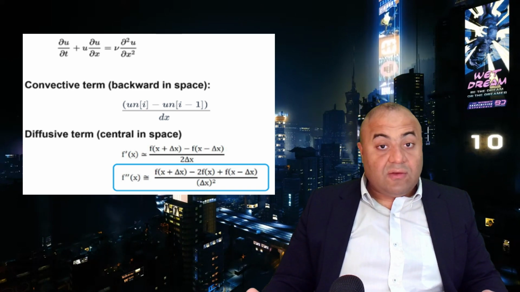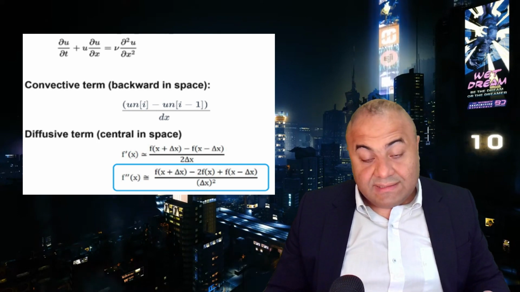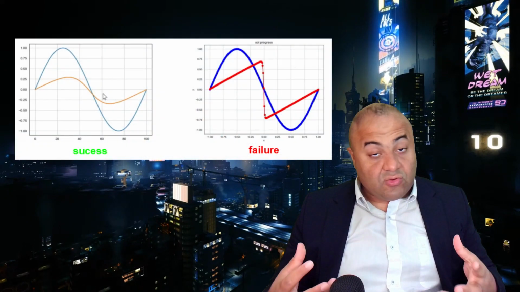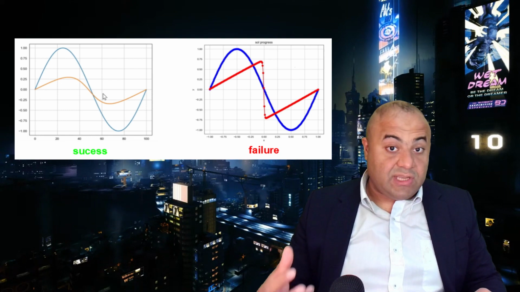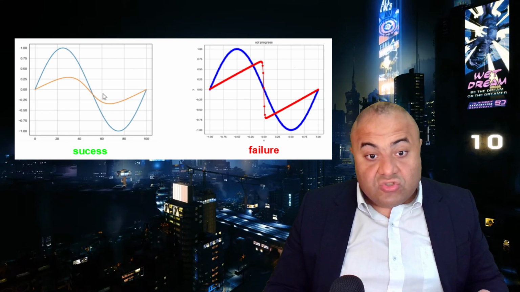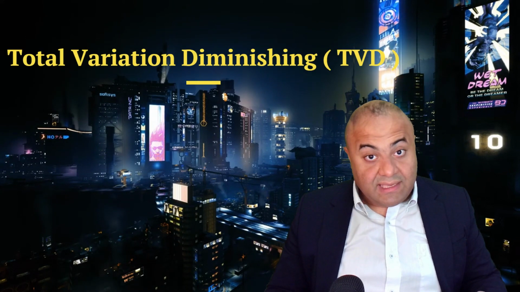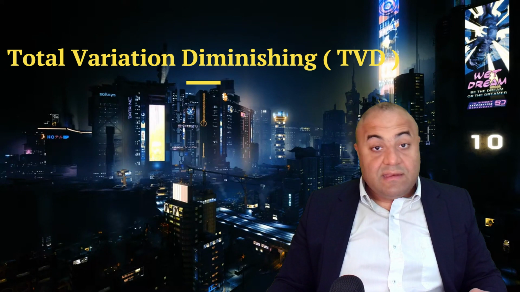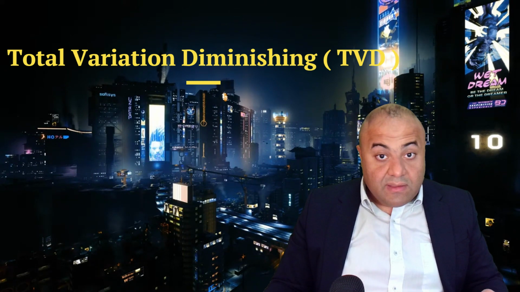We will find out that this scheme might not solve the Burgers' equation up to a certain time domain, because of a discontinuity that will happen, and then the solver fails. So we will use another method, which is the TVD scheme, to solve it and build the data needed for training the inverse PINN problem.